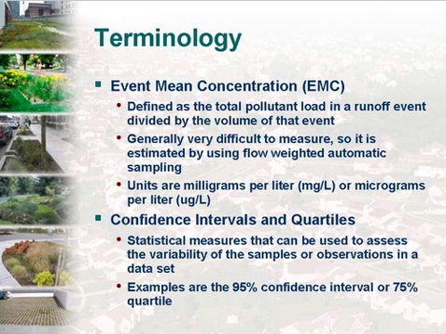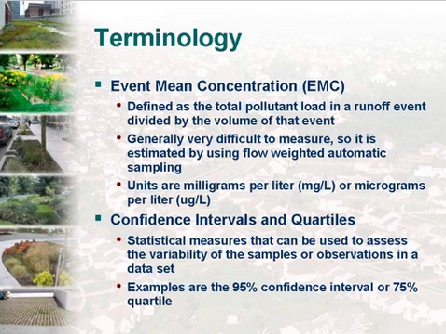And another terminology bit here, which you'll see as you look through a lot of the literature, is this concept of event mean concentration. And maybe, John Jones, you could explain what this one means and how it's useful to us. Sure, Nico. Event mean concentration is a very important concept to understand and to implement whenever possible. The event mean concentration, or EMC, as you can see in the first bullet, is defined as the total pollutant load in a runoff event divided by the total runoff volume of that event.